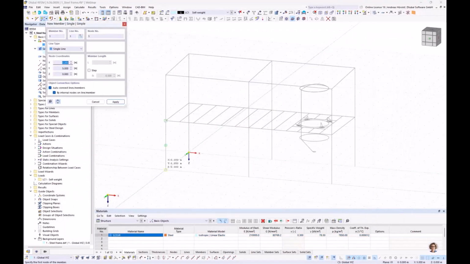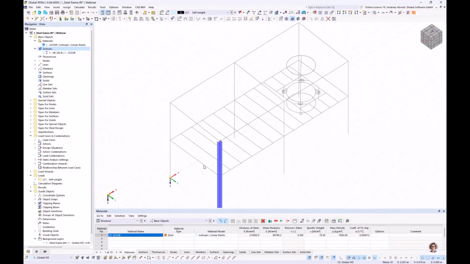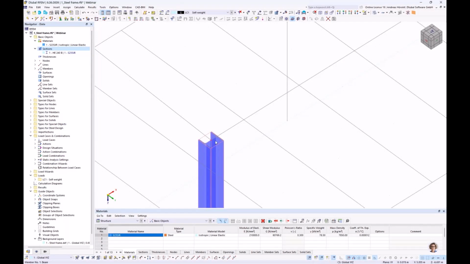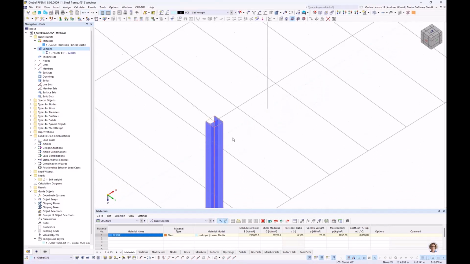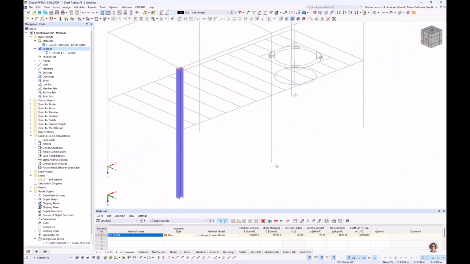Okay, and I start with the first column. And I can see I would like to rotate it around the member axis 90 degrees, because the bracings will be here in that field and in that field later, and the frames should be in this direction, in the Y axis.